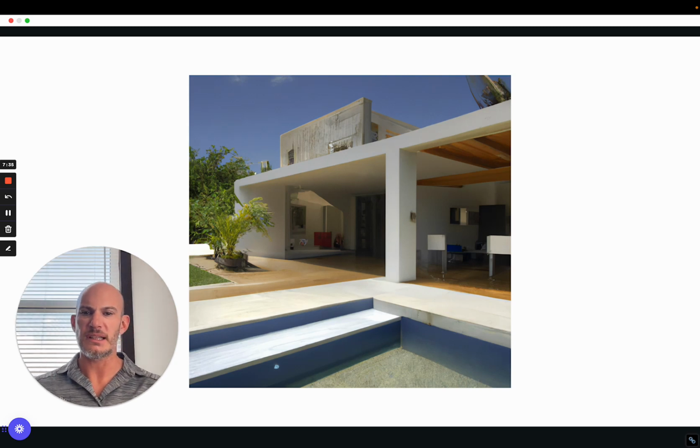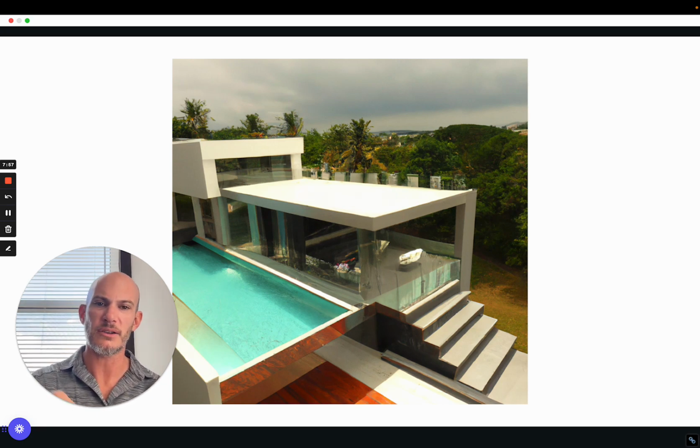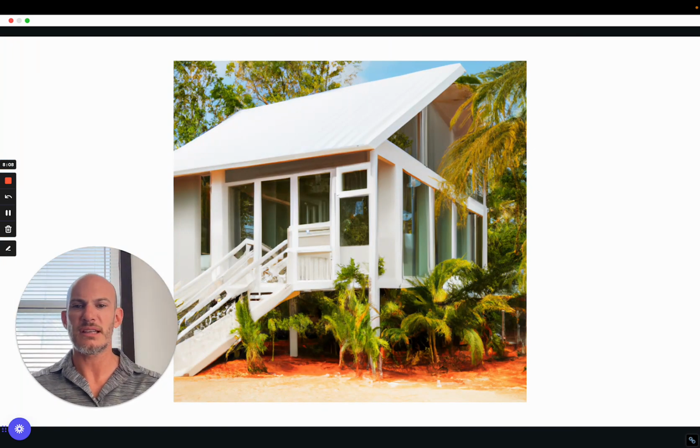And then you have something like this, again bringing the indoor and the outdoor together. With it, you have maybe a small pool, and then some courtyard area, and then the home itself combined with some wood and other elements. Here's another idea where you have a large pool right off the deck or the porch, and nice sharp angles and a nice modern look. And then there's the custom home. These are all custom ideas really, but we like to think of it as something that we really don't see too often, but might be kind of cool. We like this one. It accentuates a lot of glass, right?